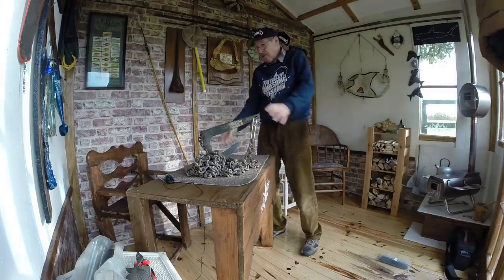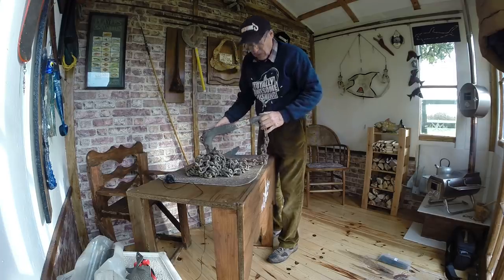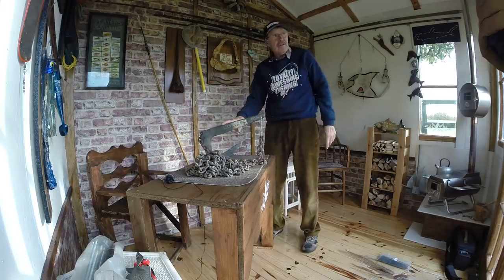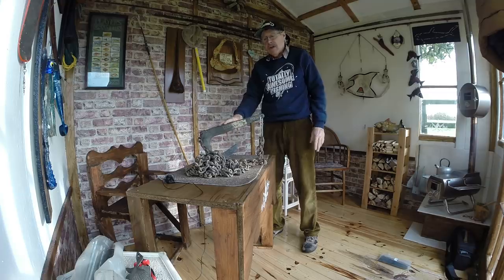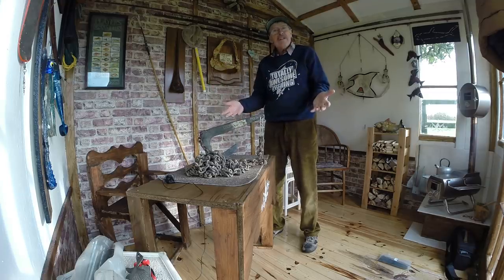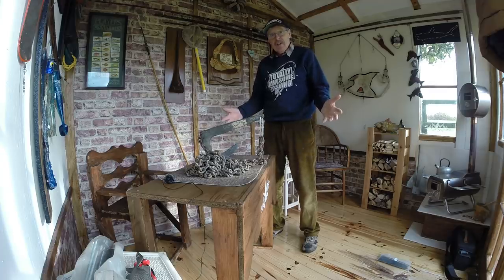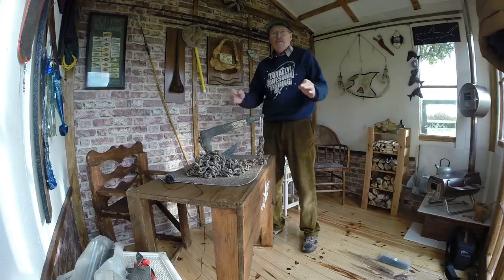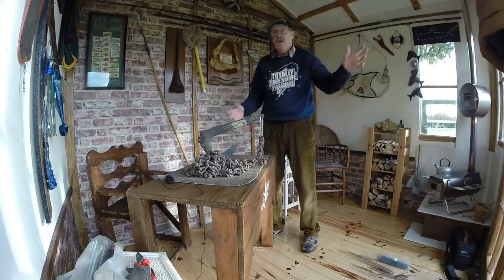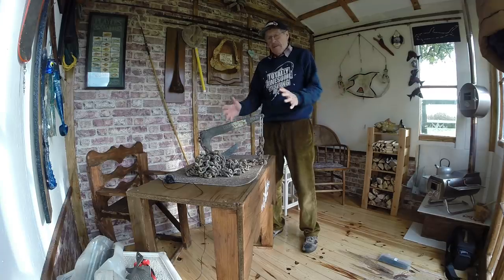This one's called a Bruce anchor. Weight-wise, 5 kilos, this one. That's what I use on my boat, which is 17 feet long. So if you've got a boat from, I'm going to say 12 feet average for a bit of inshore fishing to 20 feet, mine's 17. They call them day boats, they go out for the day. Obviously, I go out for the night sometimes in the summer, but you want to make sure your anchor holds.